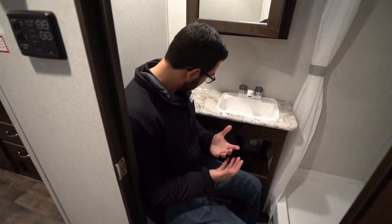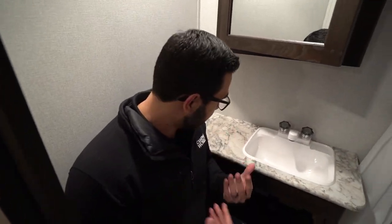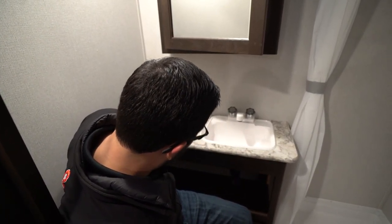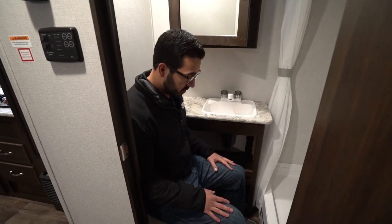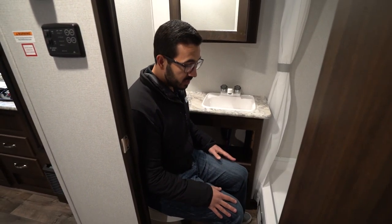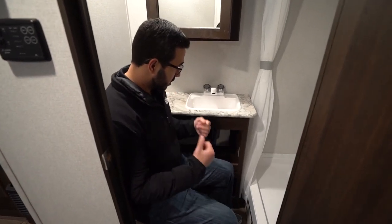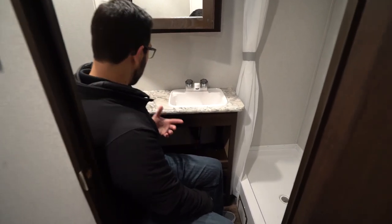Making our way into the bathroom itself — to be perfectly honest, it's tight. I'm kind of pinned on both sides. I wish they had cut this back, as that would have given a lot more space. Once the door is closed you can't lean forward, so it is a little tough. As far as leg space, being six feet tall I do have enough room — it's just tight on the shoulders.